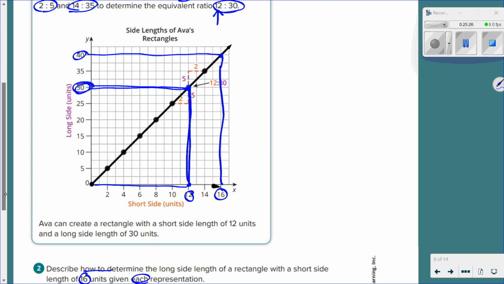Which one on this line will not make a rectangle? 30 to 12. Yeah, it will. It just means my short sides are 12, my long sides are 30. Never mind. I think where you're getting confused is because of the way they set this graph up, that looks like a square, right? But you have to realize that it's the numbers that actually matter. All this is saying is it's this rectangle that's 12 by 30. Okay? So don't get confused between the two.